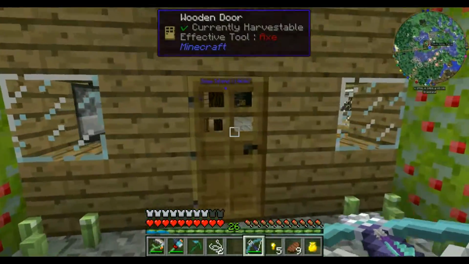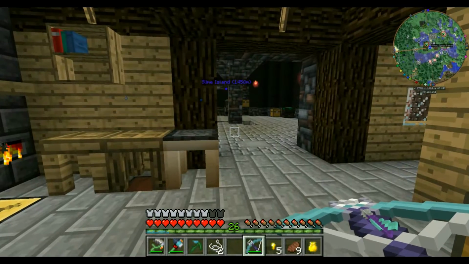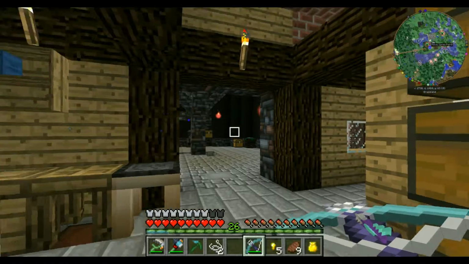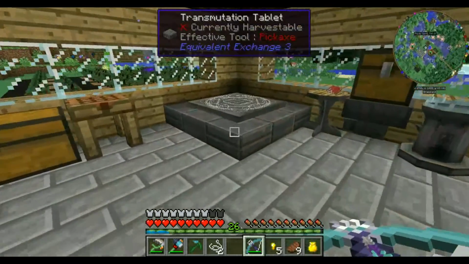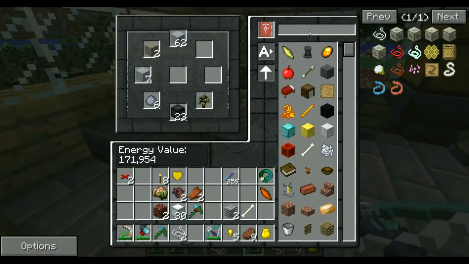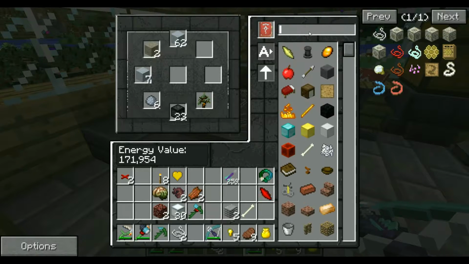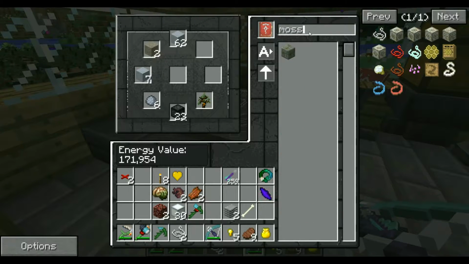Okay, so what do we want? Well, we definitely want a bunch of red. We want auto repair on this thing, so let's get some moss. And we want a bunch of redstone on it as well. So, ball of moss. Okay. Moss. I bet it's done that thing.